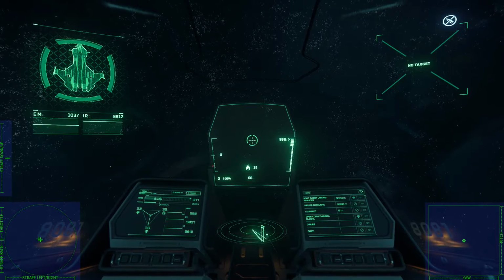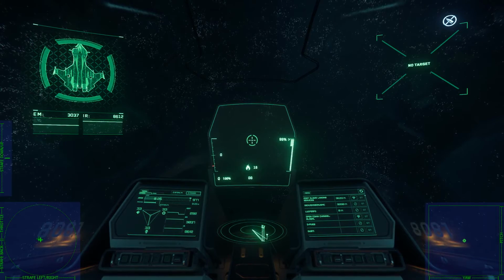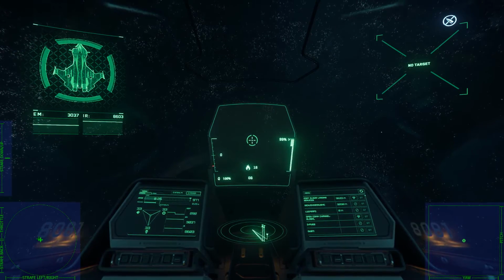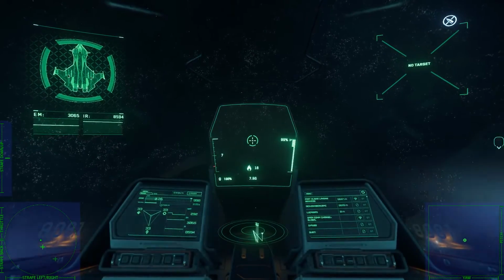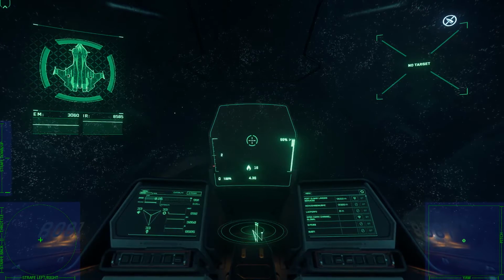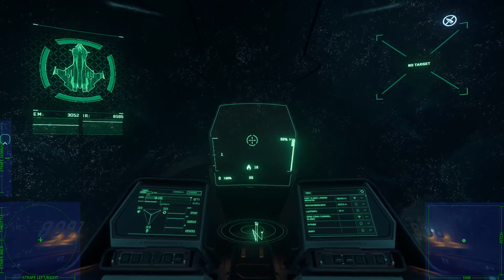Hello everyone. A bunch of people asked me to make a video showing the curves that I use, so here's the video. So you can see my overlays in the lower right hand corner. I have my pitch yaw, and in the lower left hand corner I have strafe, and then vertical is on the left side above that. So let me just show you what my curves look like.